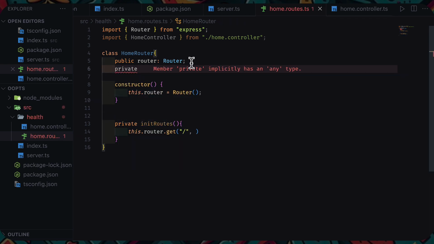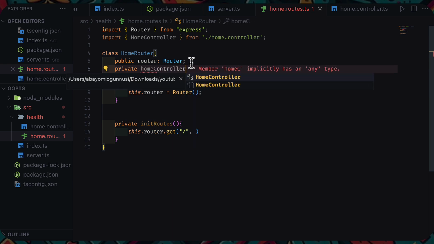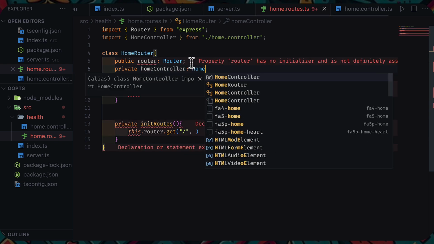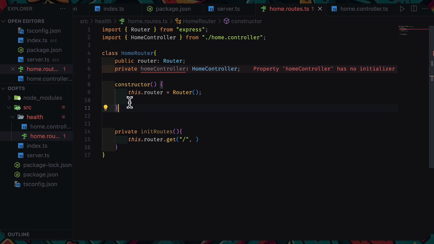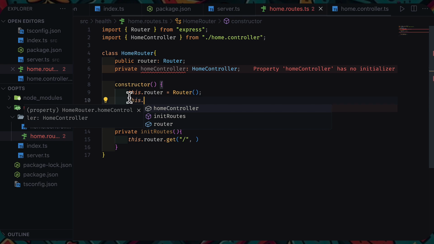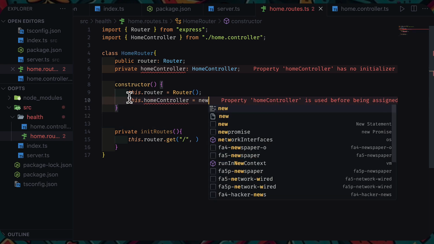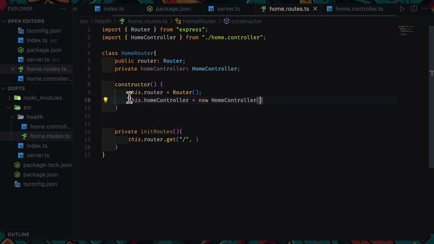This time around it's going to be a private home controller. Then we have our home controller. So it returns this controller coming from our controllers folder. So when this constructor is being called, then we can do this dot home controller equals to a new instance of home controller, like so.